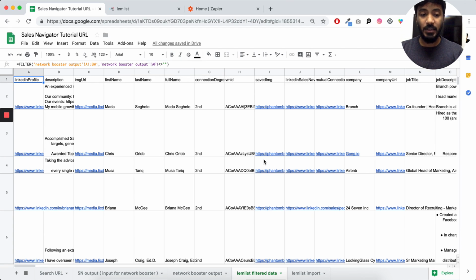It basically filters all the data as long as Phantom Buster is able to fetch emails automatically. Obviously you want to send emails to people only when you find emails, right? Without emails, there cannot be emails sent.